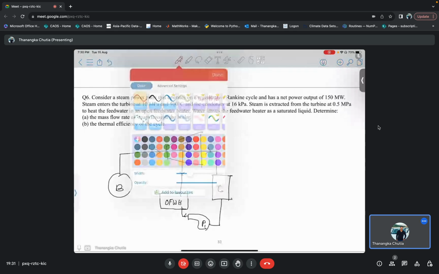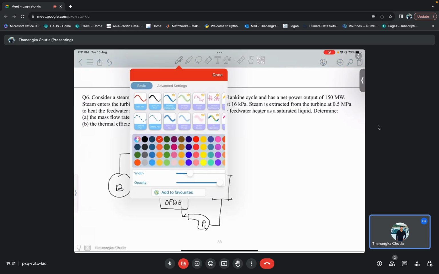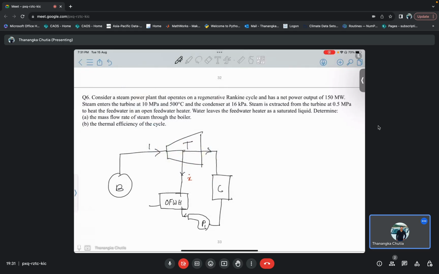Okay, what we do, we take out some x dot amount of mass from whatever mass is flowing through the turbine, and then we take it and mix it, and finally the mass. Then after that what happens, by means of this pump, it is again going back to this boiler. Okay, this is how the overall process looks like.